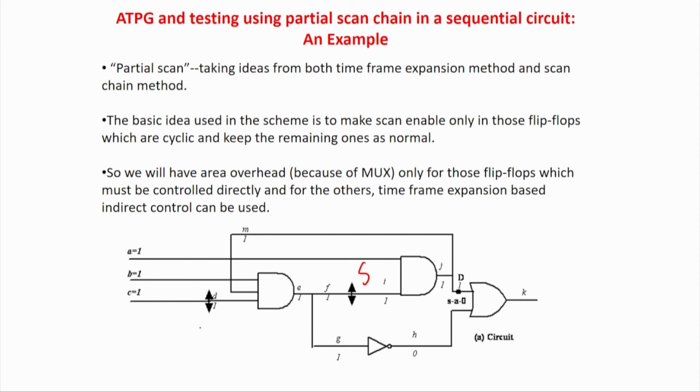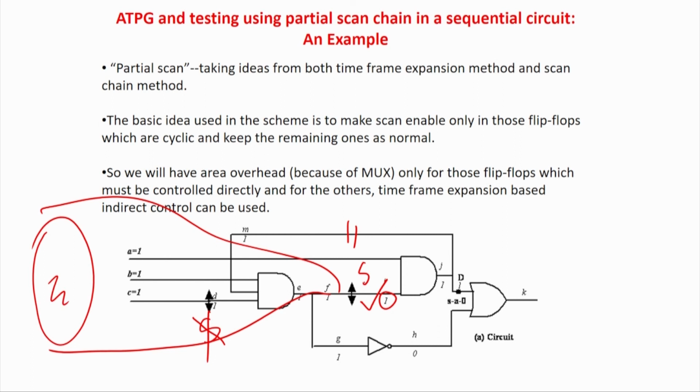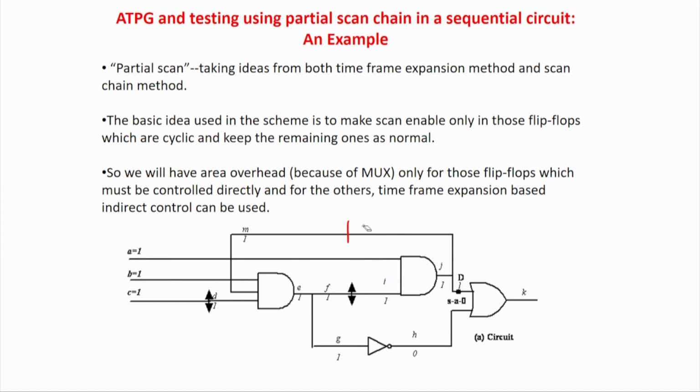So do I require a scan for this flip-flop? No. In a partial scan I will make this one scan enabled and this one I will not. Of course this is a cyclic flop, so you have to have a scan, but there can also be a case where this flip-flop is at a depth of some 20,000 gates, very difficult to control. ATPG will take a long time to find a value to control it. So we assume this is not cyclic, but there are 10-20,000 gates, and I require a 1. For the ATPG tool to calculate what values I should have at the inputs to get a 1 here, it will take a long time. So those flip-flops also I can make scan.